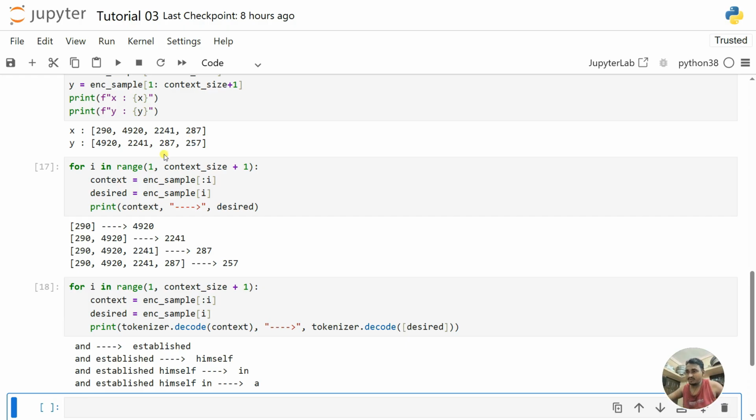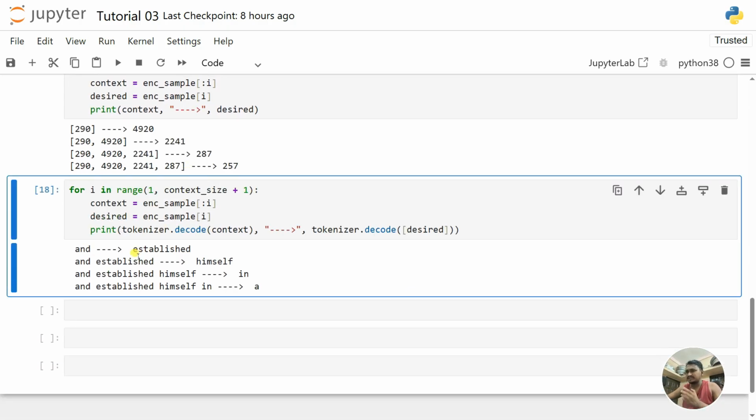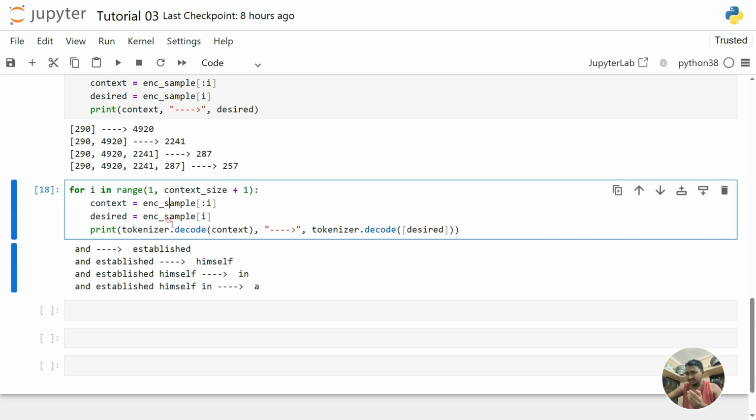Now you can see we have the input "and" and we got the output "established", and in the next iteration, this output goes as the input. Same thing for "himself". So this is how data sampling with the sliding window approach works.